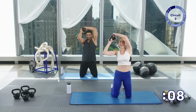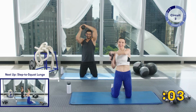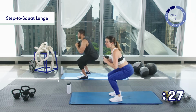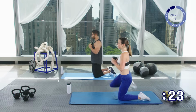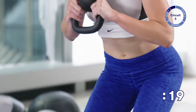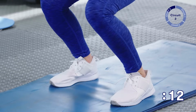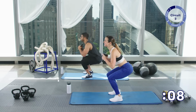Then we take it into that step to squat lunge. Three, two, and one. Starting with the right foot, step, step. You're in that low squat. Stand it up and squeeze. Down again. Bring that foot back down. All right. Make sure that you're alternating the foot that you start with each time. Gives you something to think about. Only about 10 more seconds.